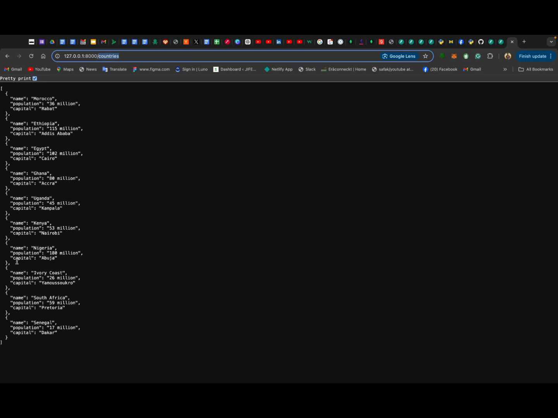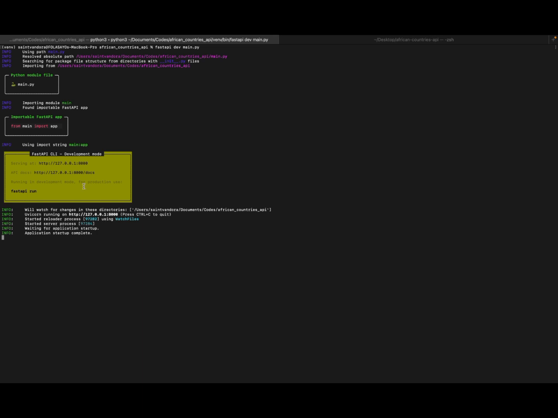You can see the countries. Just open the link from your terminal as shown here on the browser, /countries, which is the API to get the list of the countries.